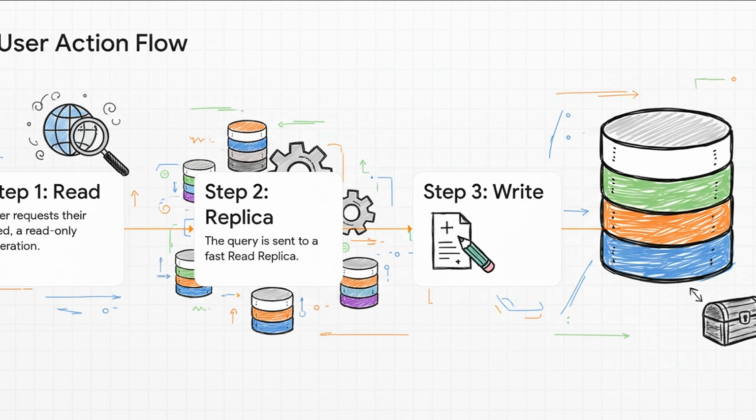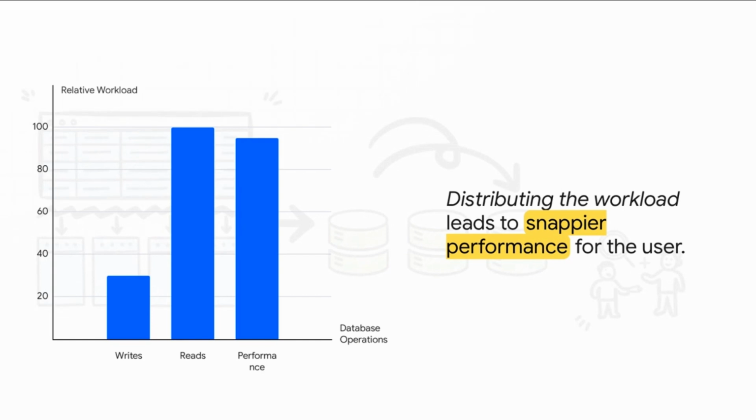Then the user decides to post something new. That's a write operation. So that request goes straight to the primary database, which writes the new post into the correct partition, say the one for this month's posts. And this chart right here, it just lays it all out so clearly. The writes are handled efficiently by our main partitioned database, and the huge number of reads, those are spread out across all our replicas. And the result of all this? A massive boost in overall performance and a super snappy experience for your users.